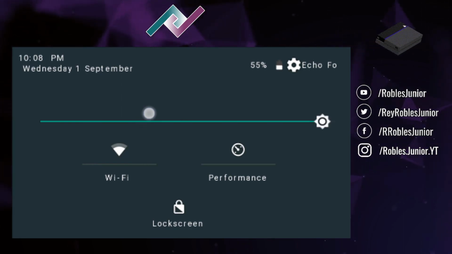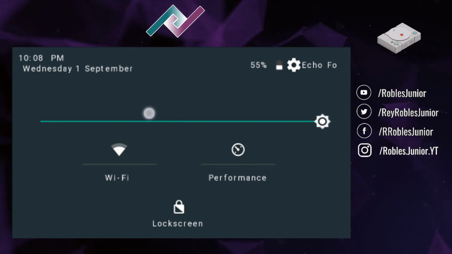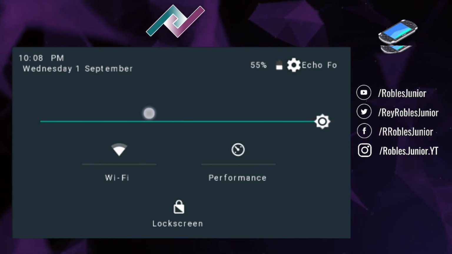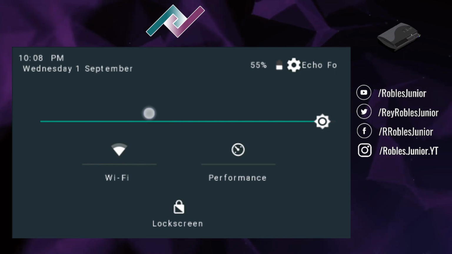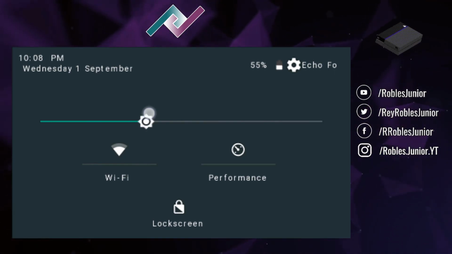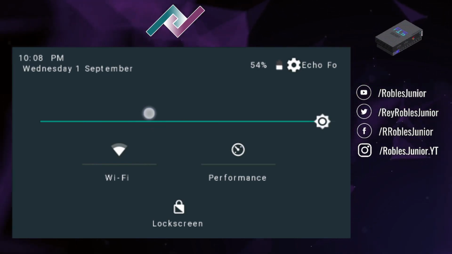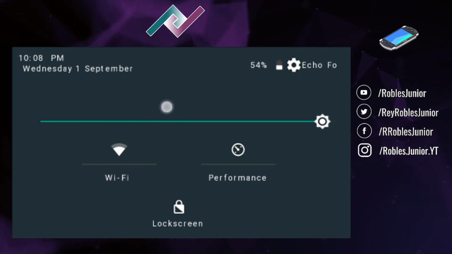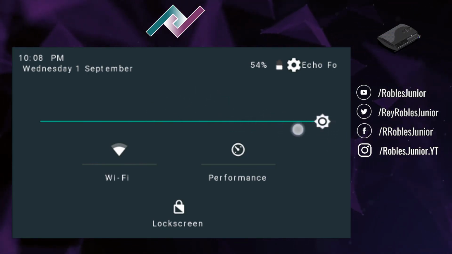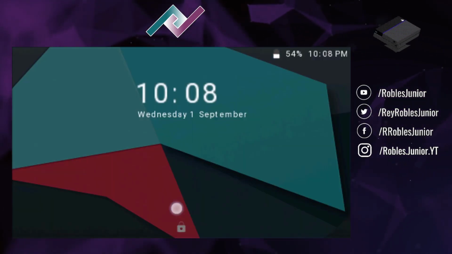As you turn it up to the maximum, the little gear will go all the way up. And if you press it one more time, it won't do anything. The second time though will take you down. It doesn't make any sense. It's kind of weird. I pressed it one more time, nothing. And finally, the max brightness is now up here. So very interesting. Let's lock the screen.